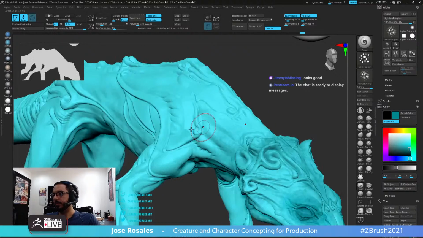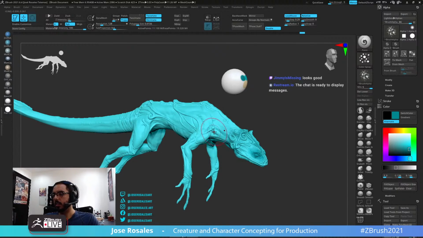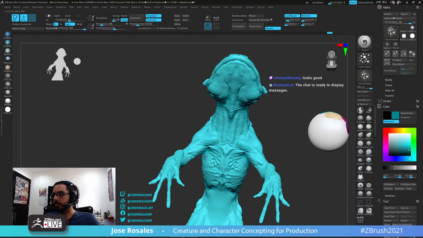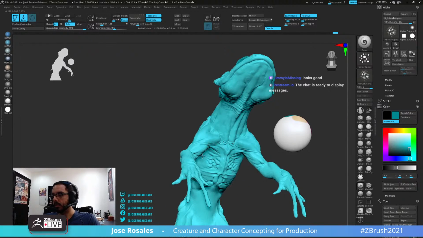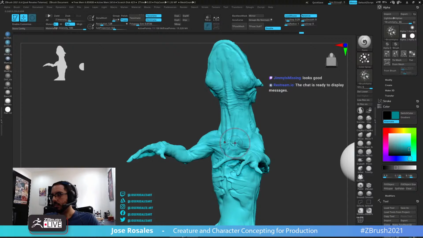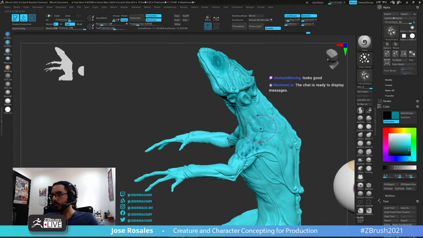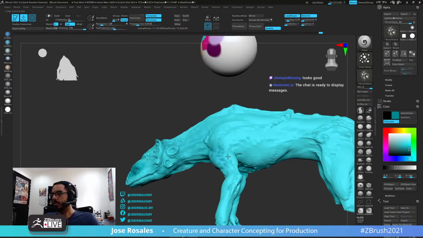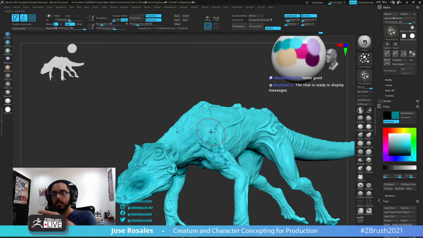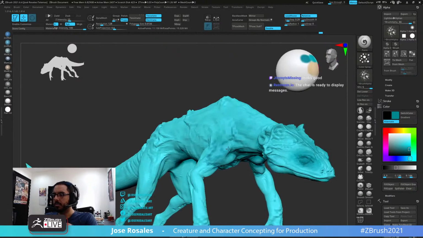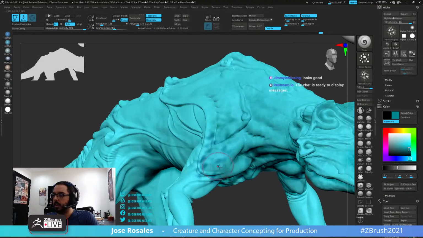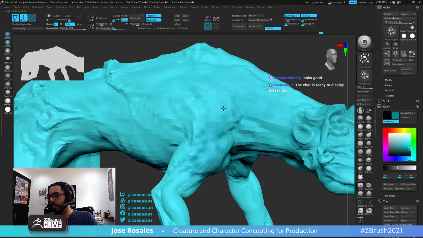And slowly it starts to get rid of the plasticky feel. Sometimes stuff like this happens with ZBrush, and sometimes I like the happy accident, sometimes I don't.